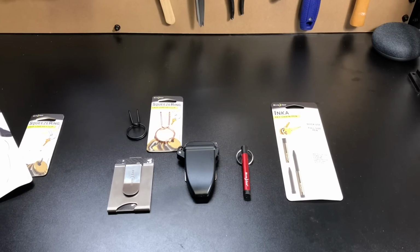So if you guys are interested, go ahead and check out the site. These are some of the new ones on there, but they do have a lot of other items that are great, especially for EDC purposes.